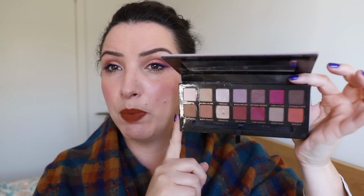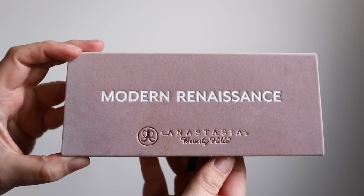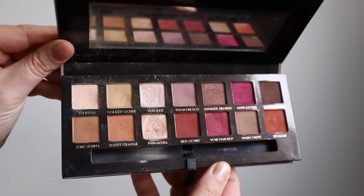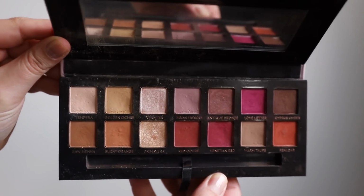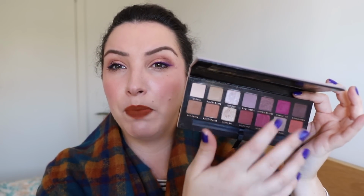Now, this looks super boring and super dull and super basic, but at the time it was revolutionary. This was back when the beauty community was quite vibrant, quite fun. Everyone was quite positive, and this kind of makeup was changing the game. Prior to this, it was naked palettes and a lot of champagne pinks. Any sort of reds or oranges or even this bright pink or these mauve tones, you didn't really find them in palettes.